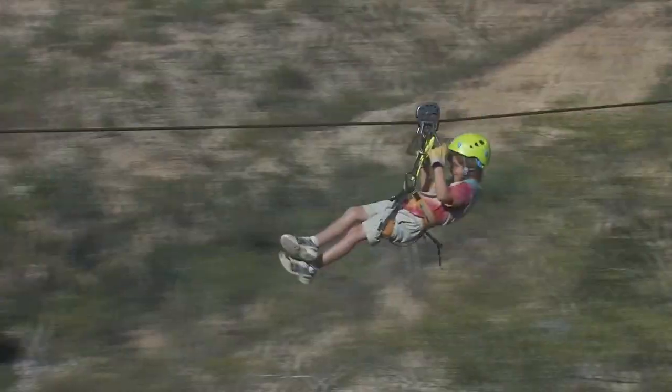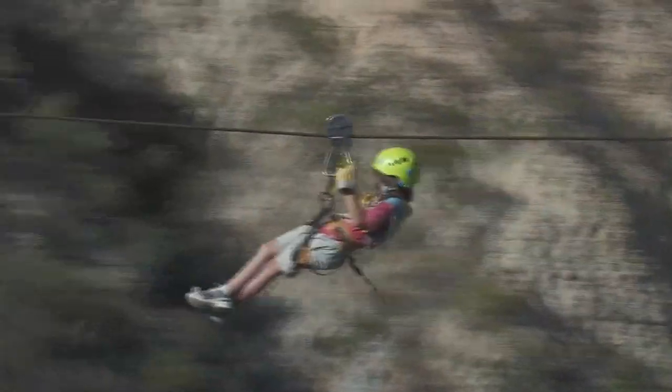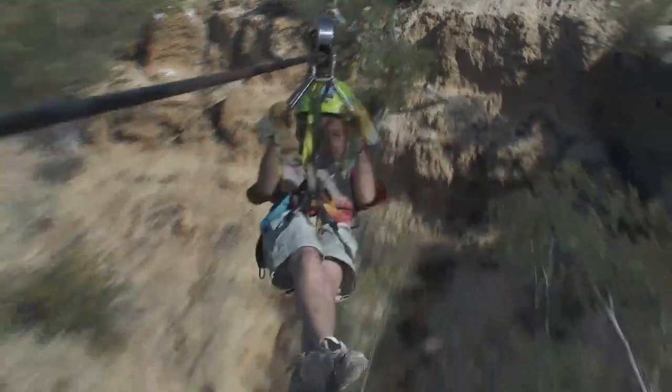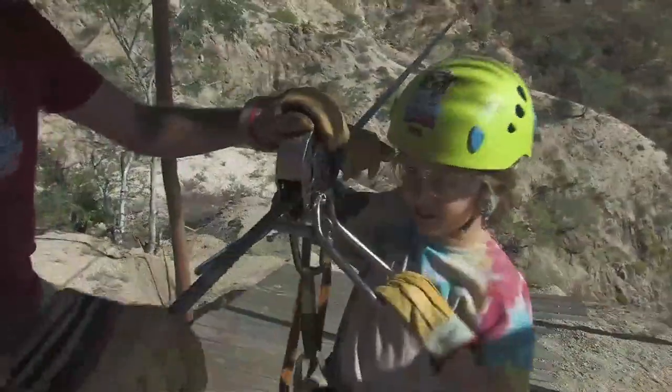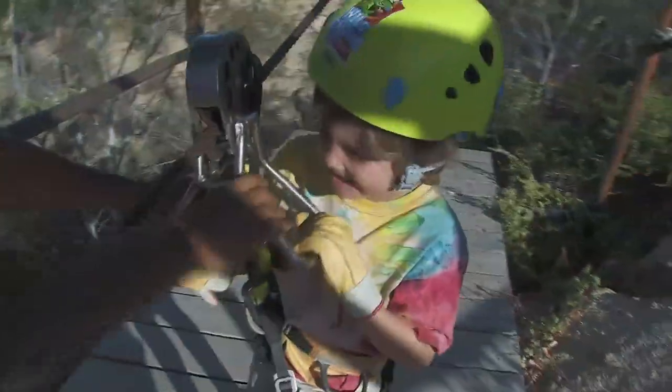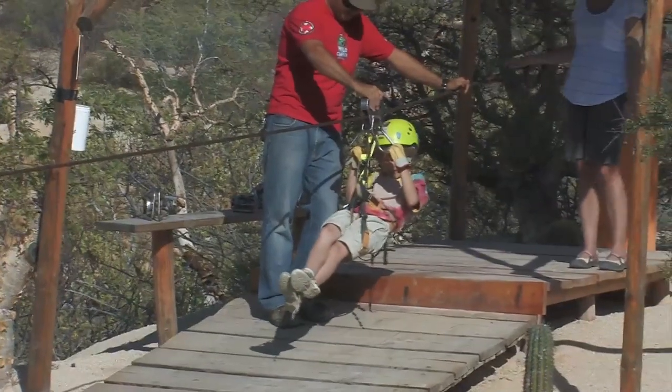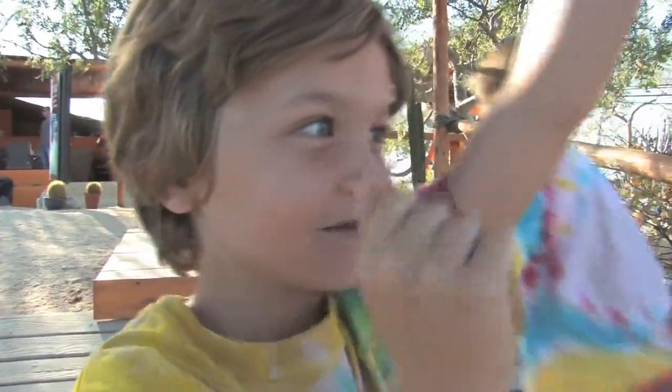I think I'll eat some tacos in the restaurant. Well, you'll toss your tacos on those high lines. That was fun — I want to go again! Wild Canyon Adventures has eight zip lines ranging from 164 feet long to one spanning the length of nine football fields, which can be a bit intimidating for younger children.